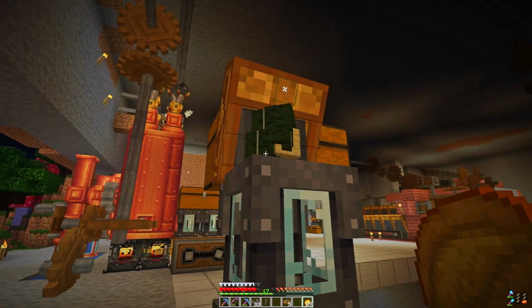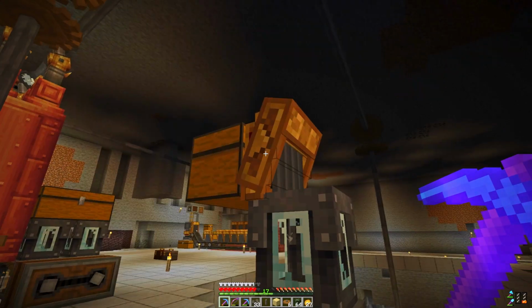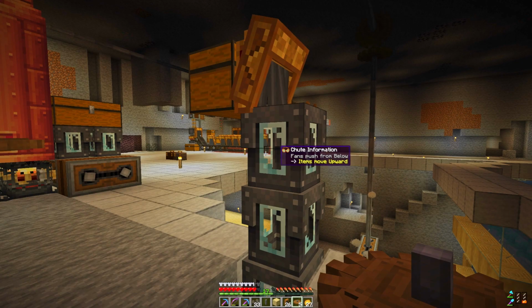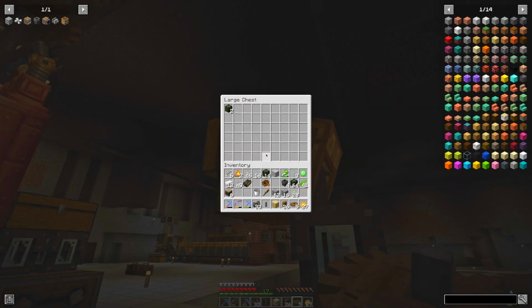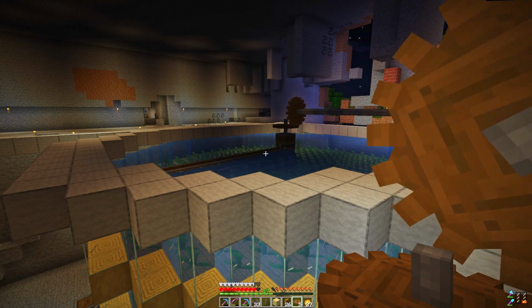Well, this isn't working. I don't know why they're not going into the chest. Oh, the arrow. These things always mess me up with the arrow. Let's see. Okay, now it's working. There we go. I want to slow this harvester thingy down. It really doesn't need to be going that fast.